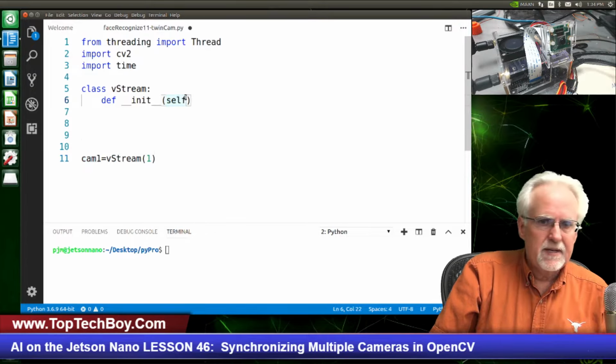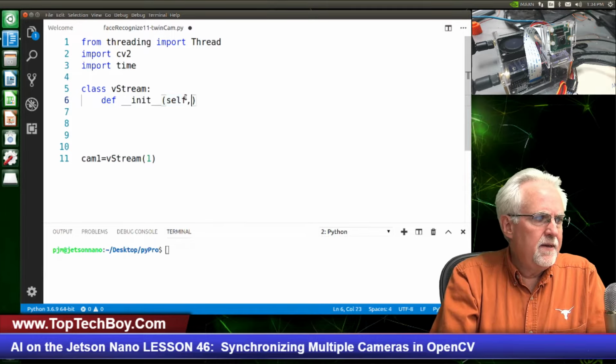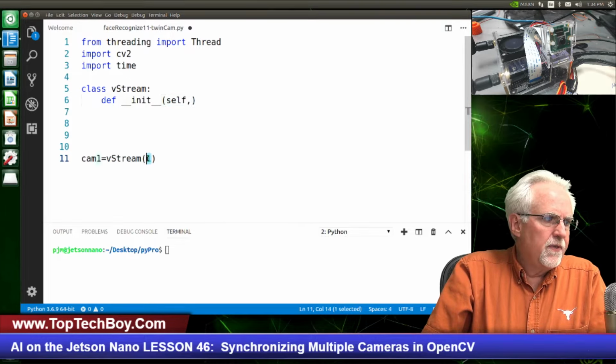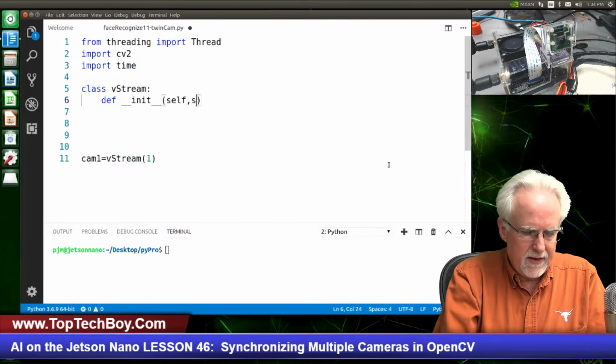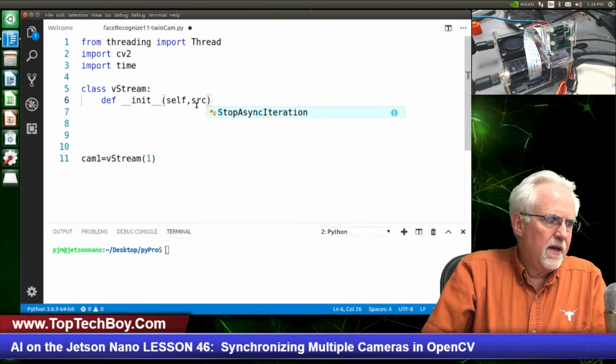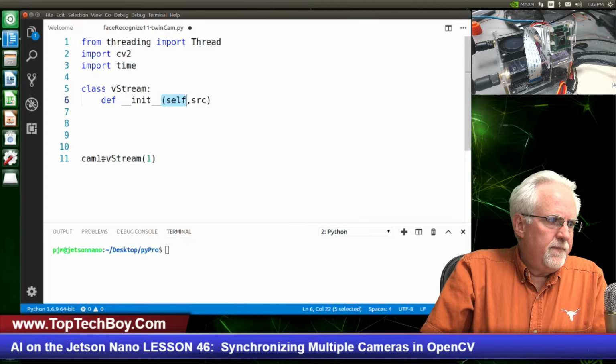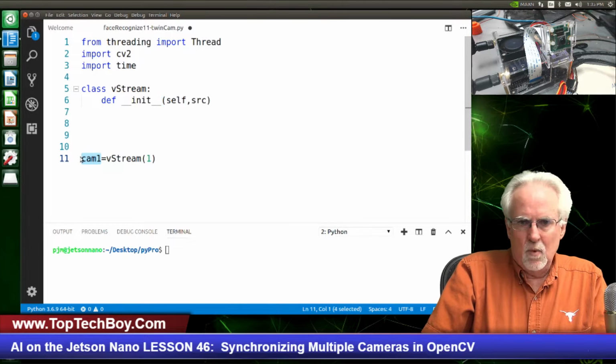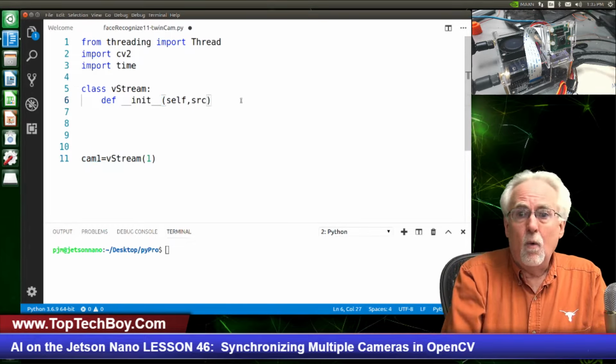And then I need to know what the source is. What camera? Well, it's camera 1, so we're going to call that SRC. So now SRC is going to have the value 1, and self is going to have the value cam1. Does that make sense?